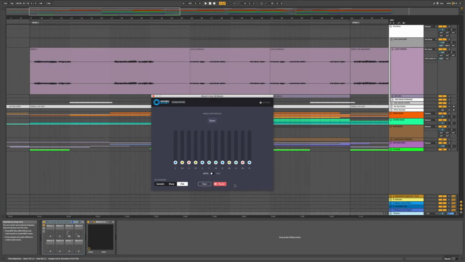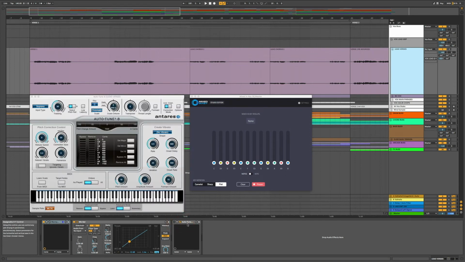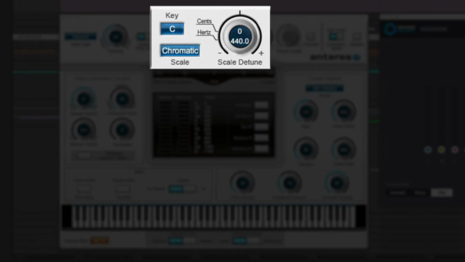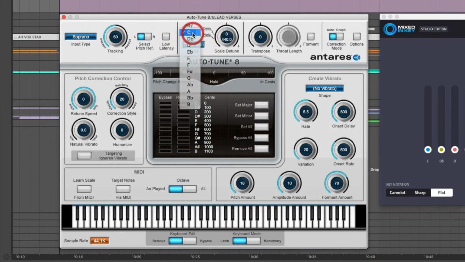Let's say you have some vocals that need tuning, either as an effect or to really help tighten up the performance and pitch of the singer. When you use a plugin such as AutoTune or Melodyne for pitch correction, the only way for it to work properly is you have to enter the root note so that the plugin knows what the pitch is supposed to be and where to apply its tuning if the vocal falls out of that key.